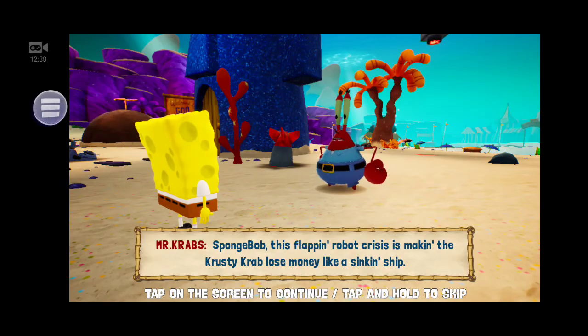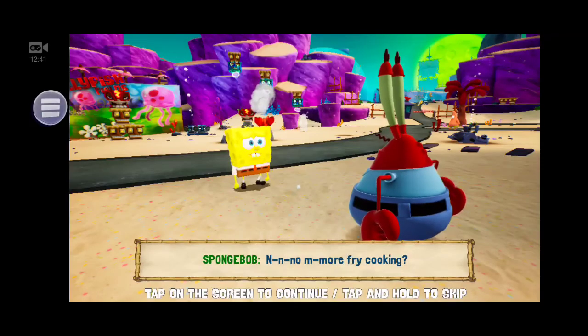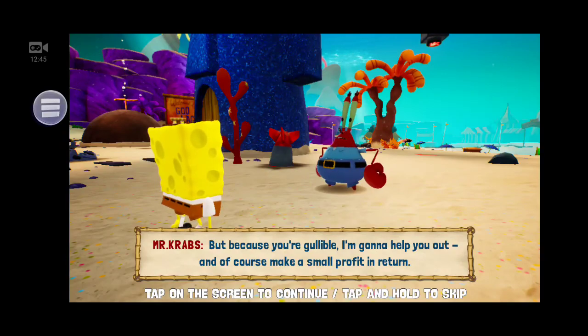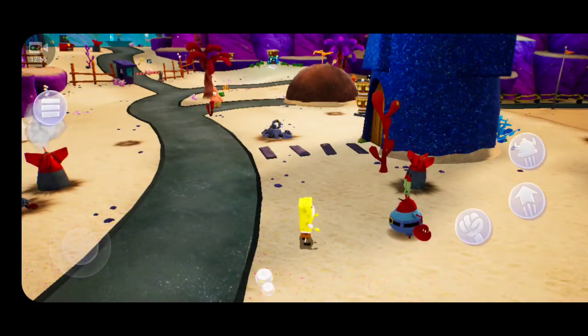This flapping robot crisis is making the Krusty Krab lose money like a sinking ship. No money means no more Krusty Krab. No more Krusty Krab means no more fry cooking for you. No more fry cooking? But because you're gullible, make a small profit in return. I've got a few golden spatulas that I'll be willing to trade to you for some of those shiny objects. All right, how many do we need?